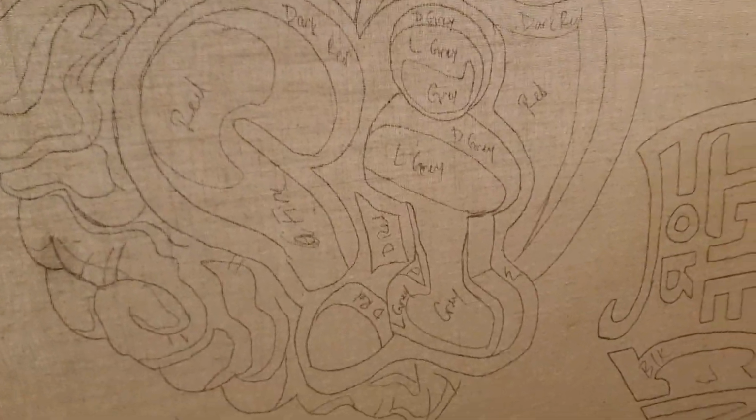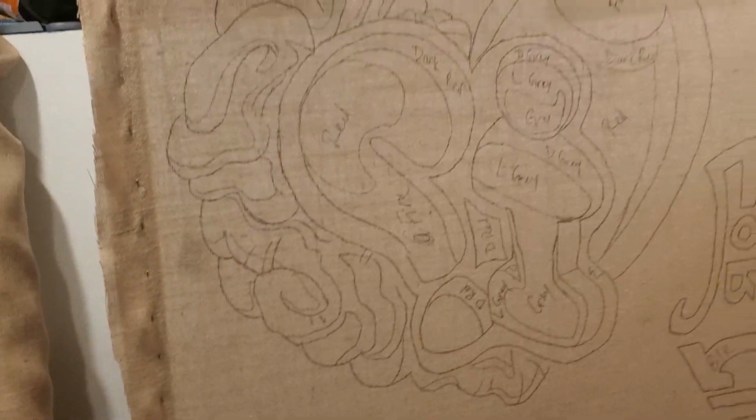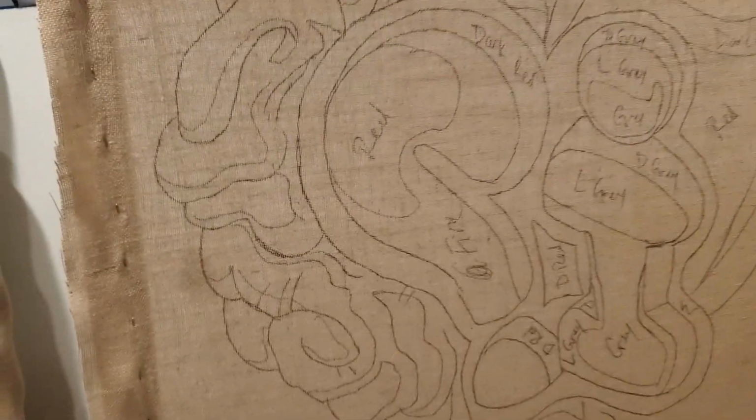So what we did, actually we did one already, but we had some problems with it because this right here is supposed to look like a brain. So as you can see on here, it is a brain. So let me show you the one that we did last time, and let's walk through maybe some corrections that we can get through.